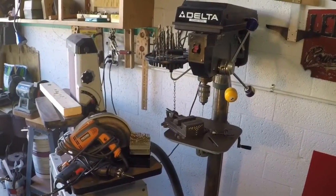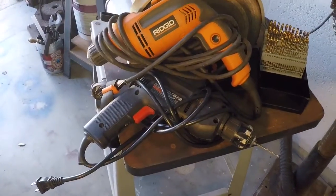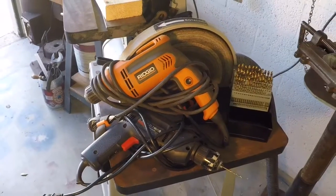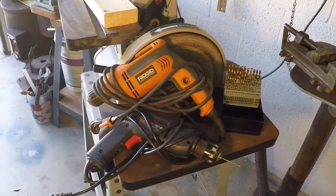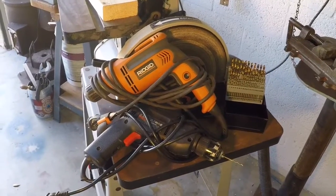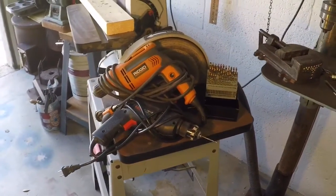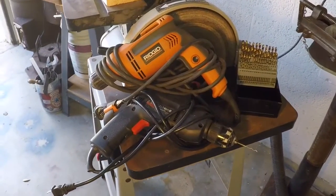These are my electric drills. I have others, but I've got hand drills like this. I tend to like the corded drills. I've had battery drills in the past, but I don't drill that often and I find it inconvenient to have to keep a battery charged. It seemed like whenever I needed the drill, if I hadn't put it on the charger, the thing would be dead. So I never buy them anymore.